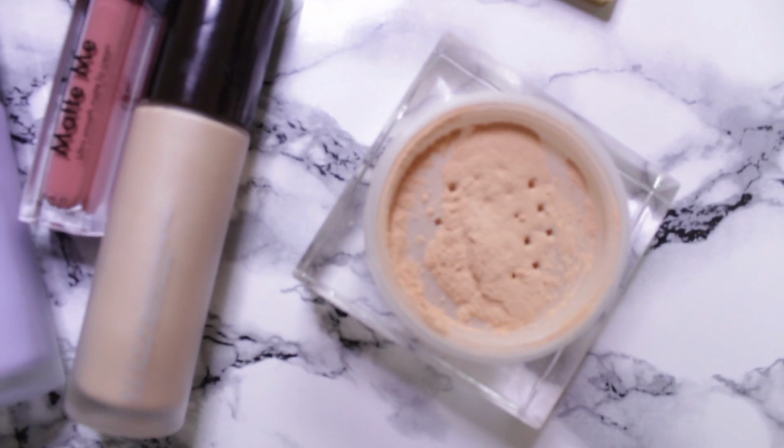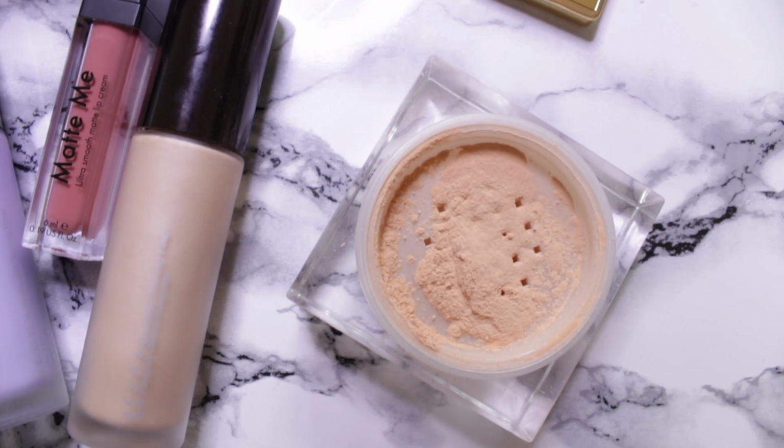I want to share with you guys what I've been buying, so if you like it, you could go get it too. Starting off, first thing is the Becca Soft Light Blurring Powder. This is amazing, guys. I've been using this where I have some darkness around my mouth, and if you have the same, please try this. This is about £32. I got it in Space NK. After you put your foundation on, finish with this powder. It just illuminates and brightens the skin. I also use it under my eyes and over my highlighter.